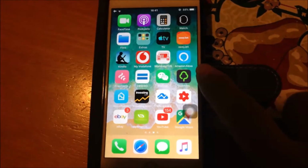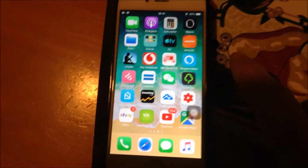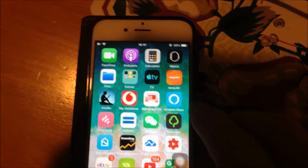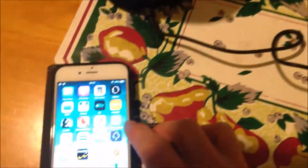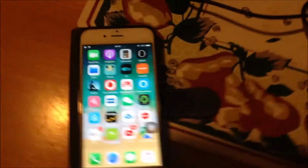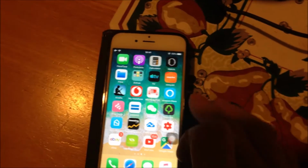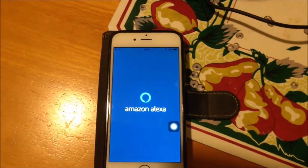So you can see here I have already downloaded Amazon Alexa. This is when I ordered this free gift from a broadband. I logged into the Amazon, and it's automatically assigned in this app, saying I already have this Echo Plus device, but always off because I have never tried. So we can try to open this Amazon Alexa to see what's going to happen about setting up, if we need any extra setup here. So we just open the app. This is the newest version. I just updated it today.